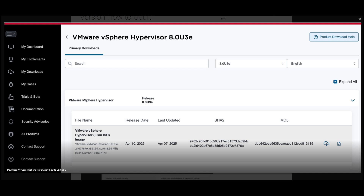With ESXi's free version, it was a staple for home labbers. It offered a stable, lightweight hypervisor that runs on very minimal resources and has excellent performance even on lower-end hardware, and it also has a mature ecosystem. Even if you're not using the full vSphere stack, you're still getting access to the same hypervisor core that powers countless enterprise data centers around the world. Personally I liked its straightforward setup and the ability to get hands-on experience with a tool that is so commonplace in both enterprise and HomeLab.